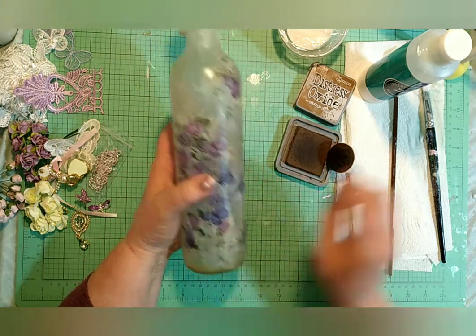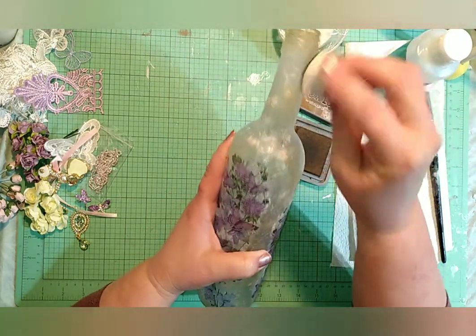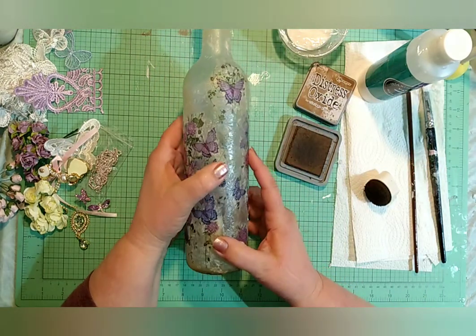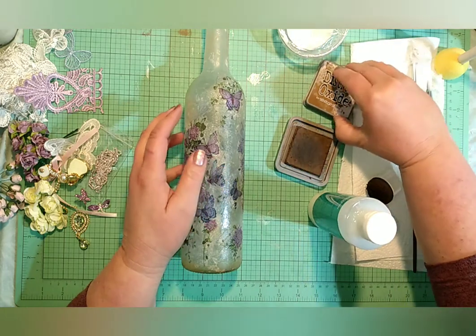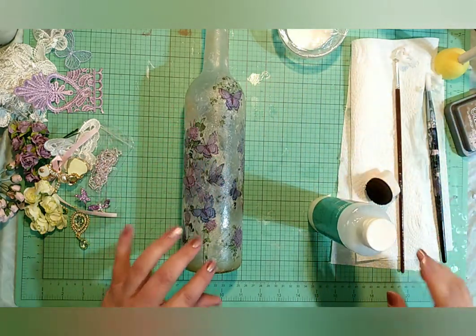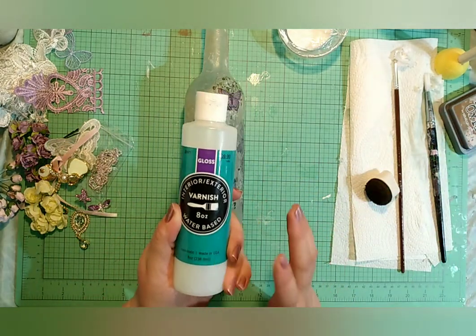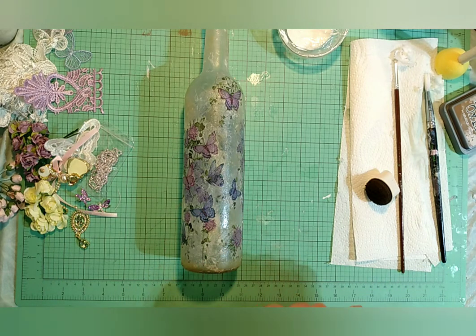So what I'm going to do next is I might just put a little bit up here around the neck of the bottle because I saw a little spot that I didn't like. Okay, and next I'm just going to seal it since I put that ink on there, the Distress Oxide. I'm going to seal it with my varnish. This is my gloss water-based varnish that I get at Hobby Lobby. I like to use this.